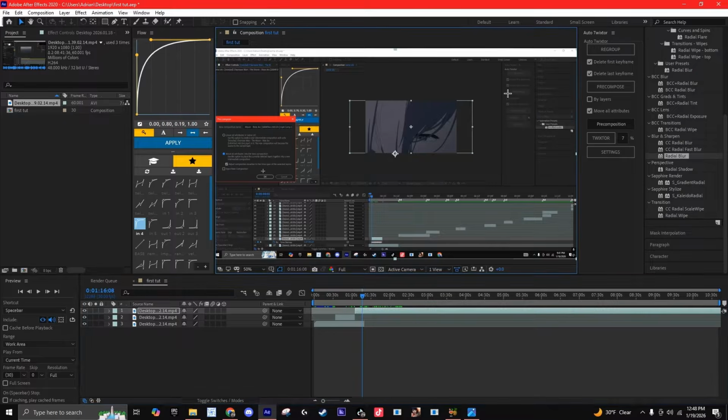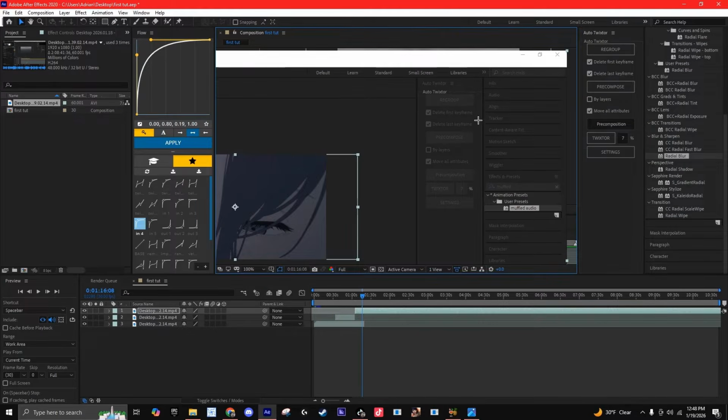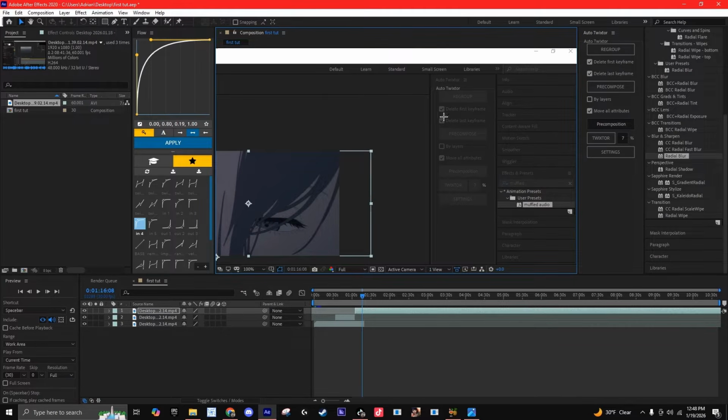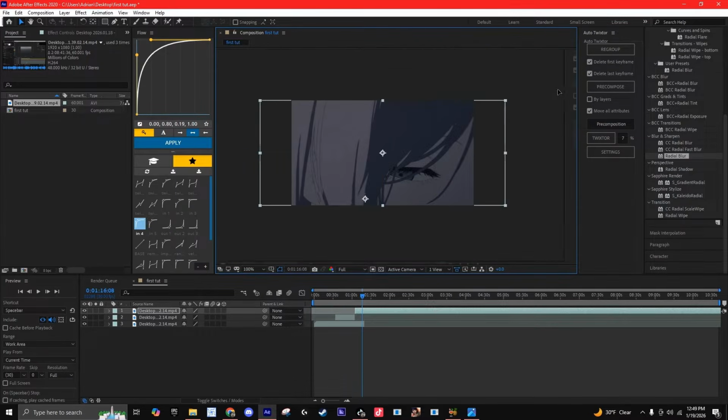Almost forgot. You see this right here? This is called Auto Twixtor. I'm going to look for this link. I don't think I have it anymore, but if you can find this, I promise you it's going to be of great use to you. I don't know the ins and outs, but after you keyframe your stuff, if you highlight all the keyframes and you press regroup, it'll move them all next to each other, because that's what you have to do anyway to eliminate dead frames, to put flow movement. You feel what I'm saying? So if I find that, I'm gonna put it in the description. If I don't, you should try to look for it yourself. If you can find it, that'll be great for you. Alright, so that's what you do.